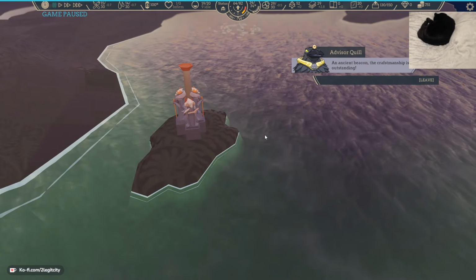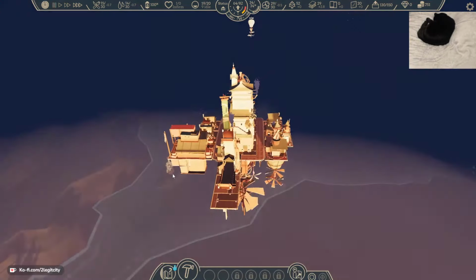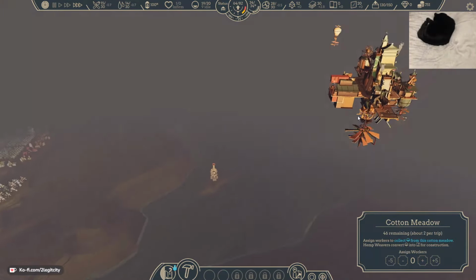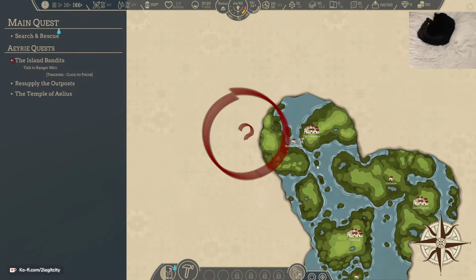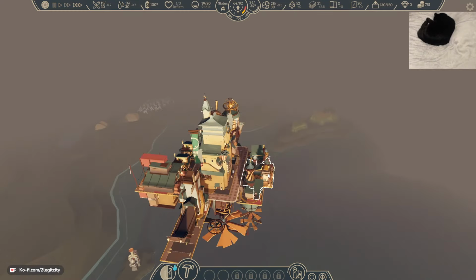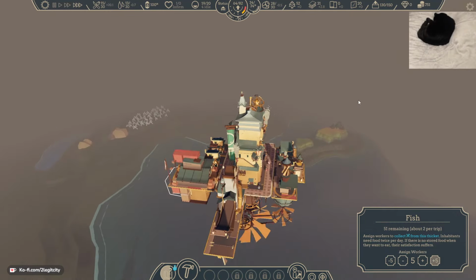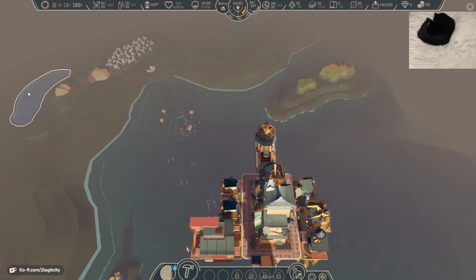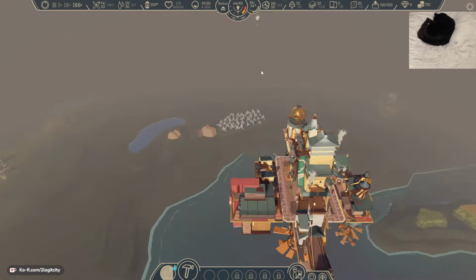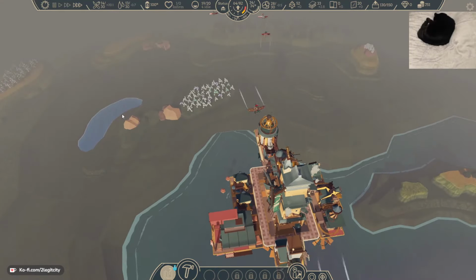We have an ancient beacon. Wait, do I not do anything with ancient beacons yet? I guess not. Cotton farm, all the cotton meadows. What's this say? Beacon of Alias. Cotton meadow, wood. Oh, fish. That's food. Now we just have to find some fresh water. Okay, I see it. We're going over there. So this is a little bit southwest, which is okay. So now we just have to find the ranger.